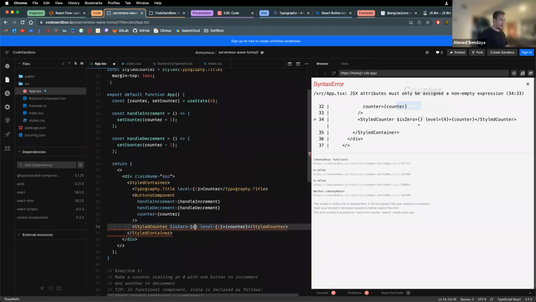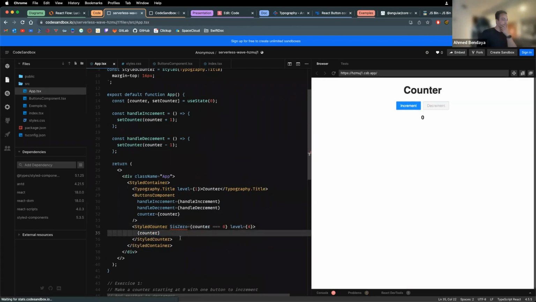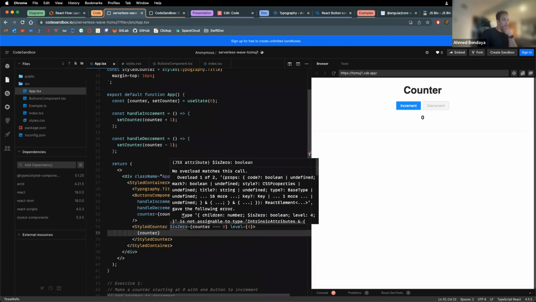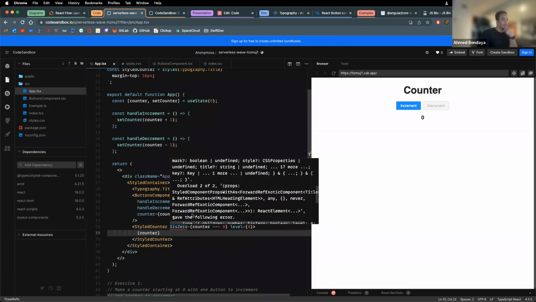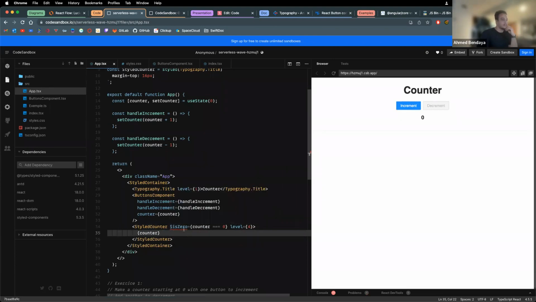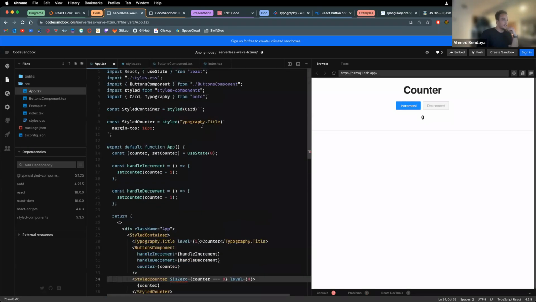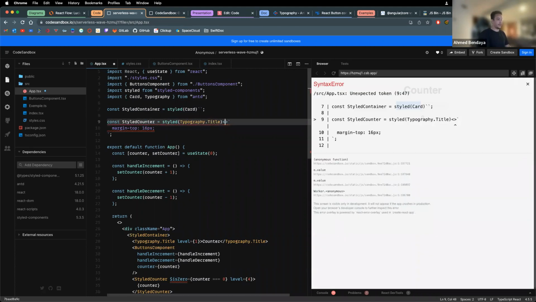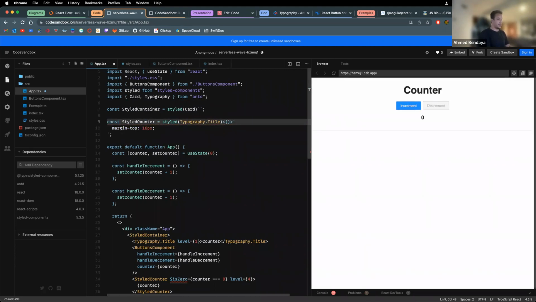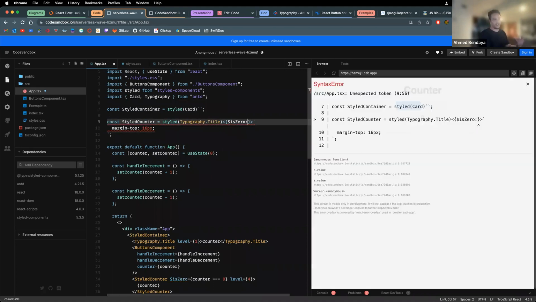So is0, we go counter equal 0, right? It will say you cannot pass this prop because it doesn't exist on typography.title. So we need to add this manually. The way you do this is you add these little brackets, and you go is0, and this is because of TypeScript.